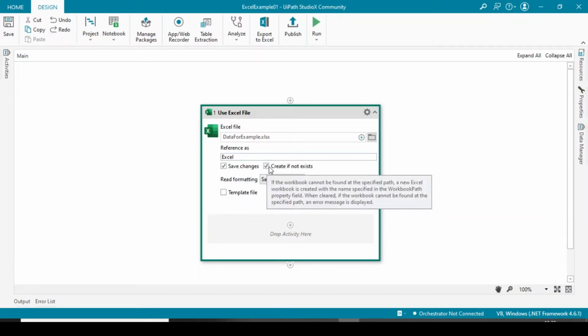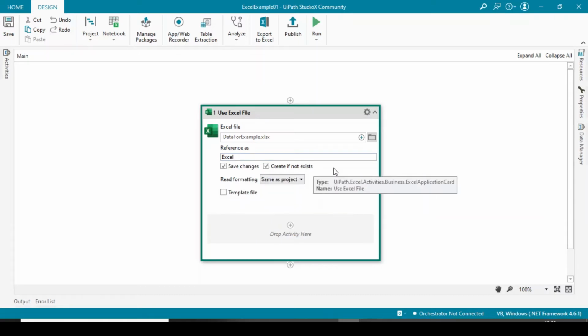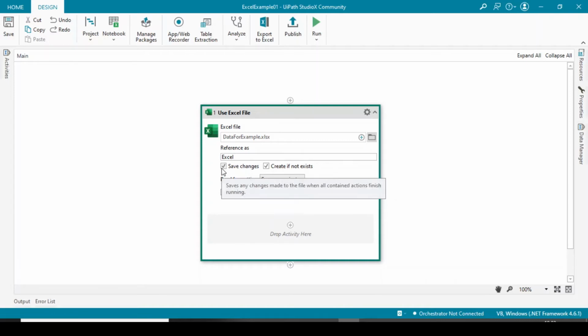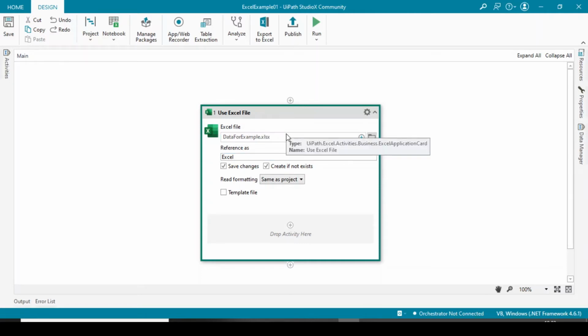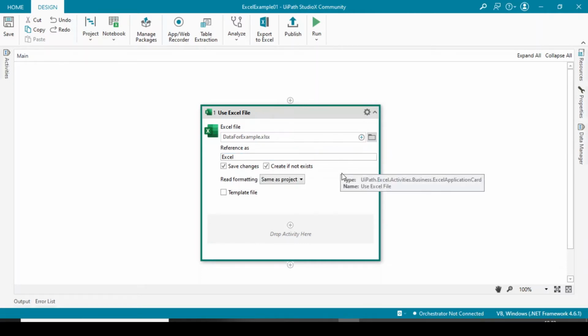Save changes and create if does not exist. Tick the checkbox Save changes so that it can save automatically after completion of the task. So by clicking this, the Excel file will save automatically after completion of the task.